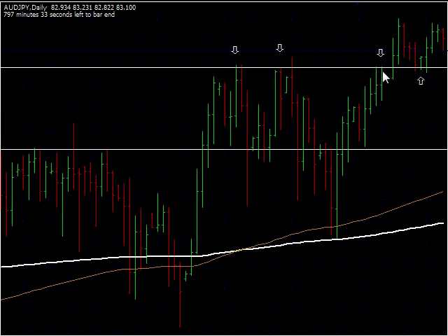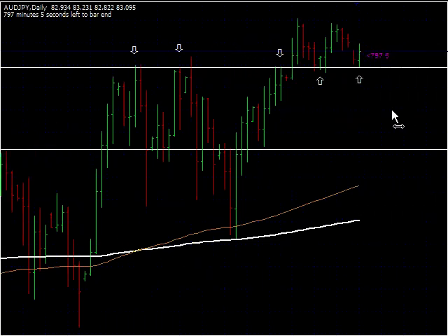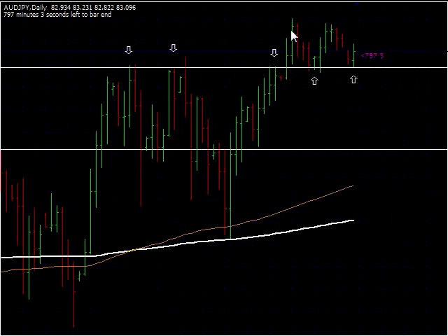We shared this in our group, where we believed that price would eventually break up at this point in time, which it did. Do note that price touches that 82.8, gets rejected, moves up, still touches it, gets rejected, and on the third try it broke up with a nice bullish bar.